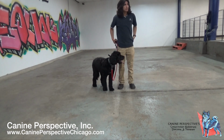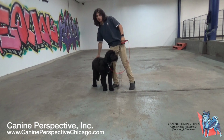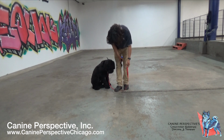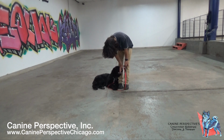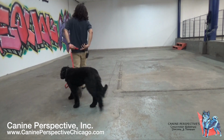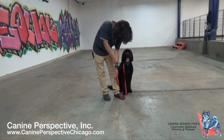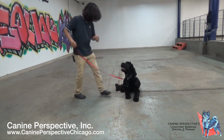So now what I'm going to be doing is foot on the leash, but not giving pressure, just having it there to limit his movement. Good. So here, foot's on the leash, no pressure, it's loose, and then just give a tap. Good. And good boy. Again, just to make sure that it's the e-collar making him lay down, not solely my foot on the leash. But good boy. Break. Good. Foot's on leash, no tension though. So here, tap. And good boy. Break.